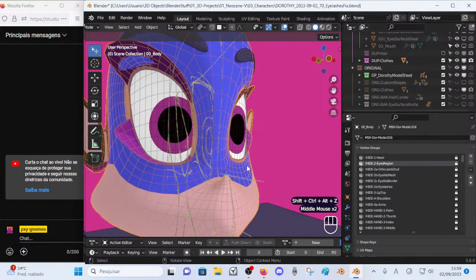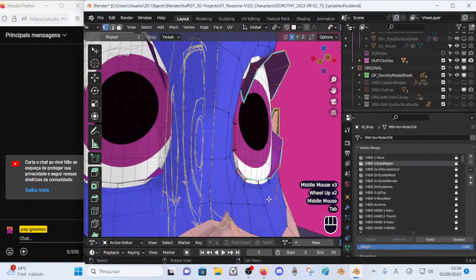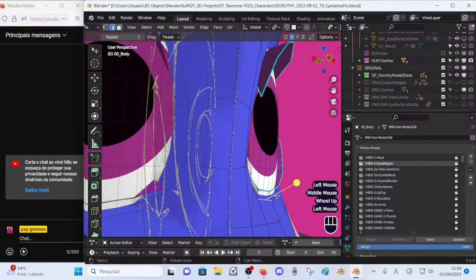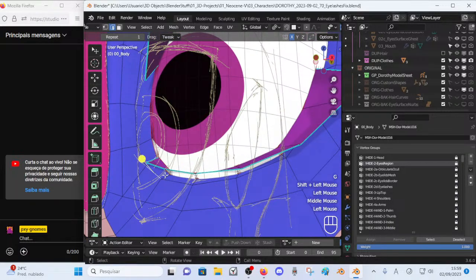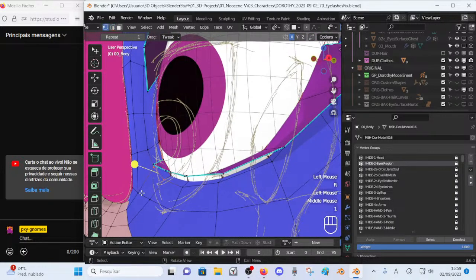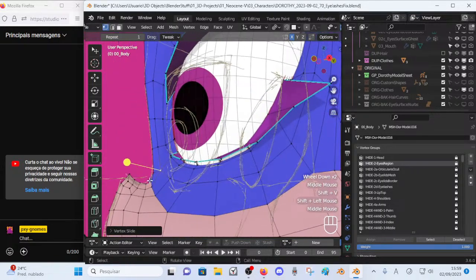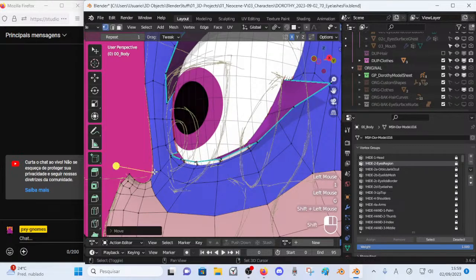Yeah, it looks a bit too flat over here, but there are some expressions that can be worked out on this region, so this is not so bad. Let's make some small adjustments here.